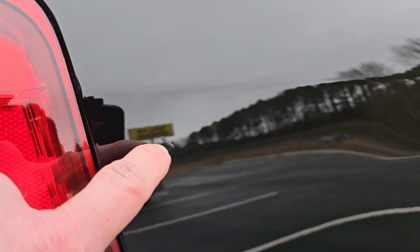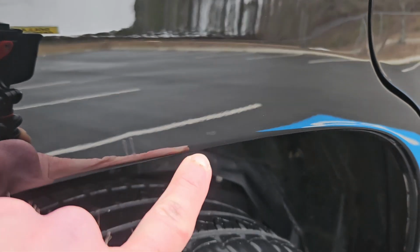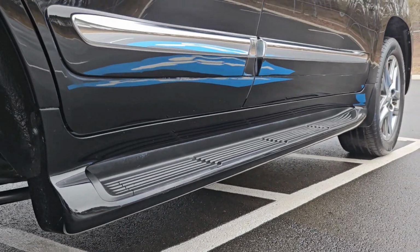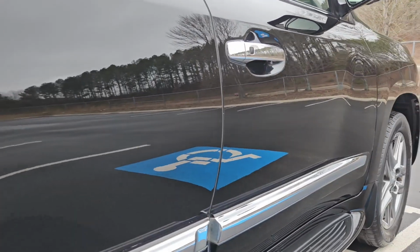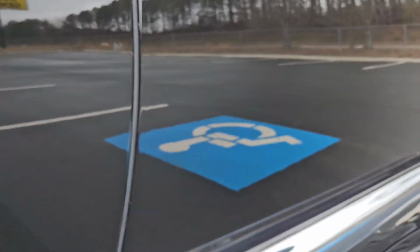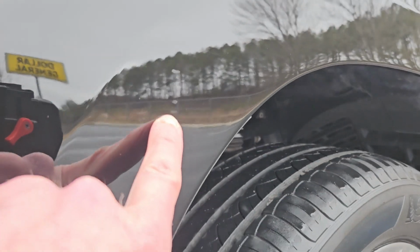Do have, wipe off this little touch up right here. Do have some light right here on this edge and one right there. Step bar below the trim right there, all looks really nice. Nothing to write home about. And I don't remember seeing a lot on this side. I know there's one right here, a little spot, touched up. And where did I see the other one? Oh yeah, a couple spots right here on the fender.